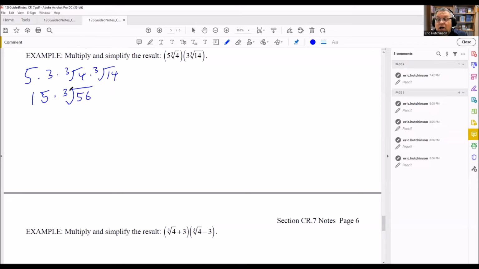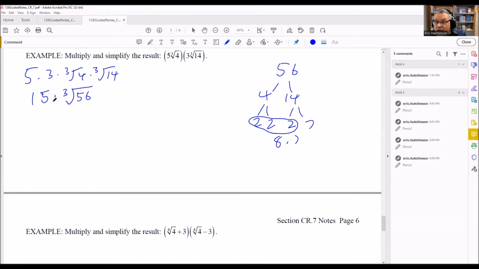All right, so now we have to try and break this down into perfect cubes if we can. Okay, so 56 here. Well, we can just go ahead and use 4 and 14 because we already see that that's a factor, because we just multiplied those to get that. The 4 breaks down into 2 times 2. And then the 14 is 2 times 7. Now we're looking for a group of 3 of these because it's a cube root now, and that's 8. So of course 56, yes, is 8 times 7.